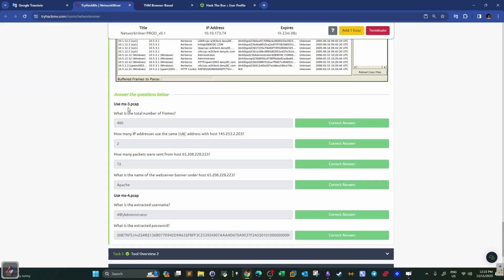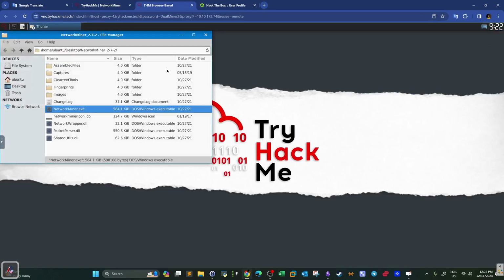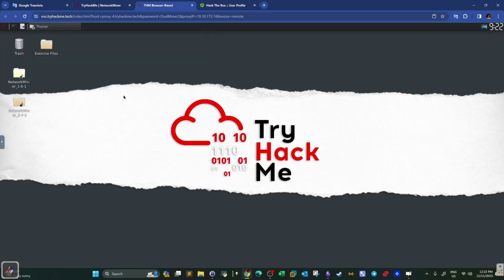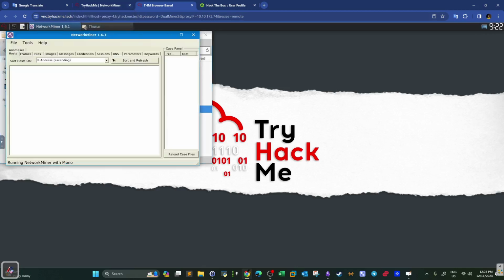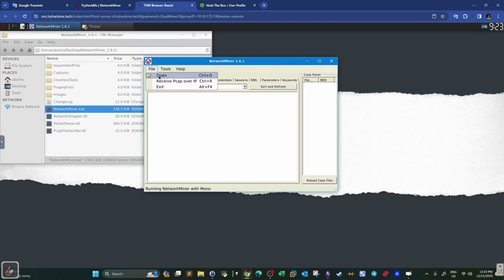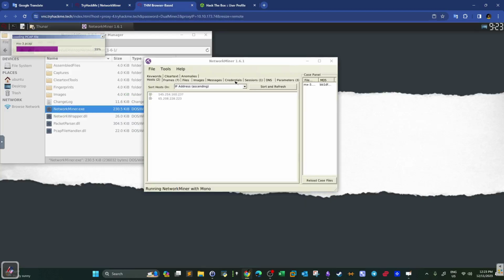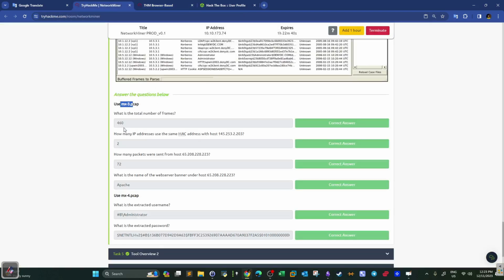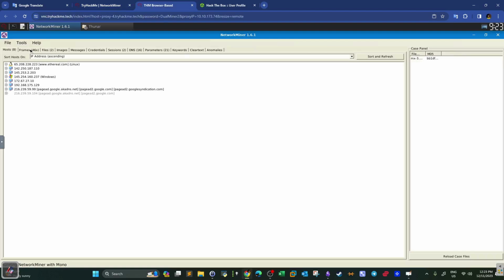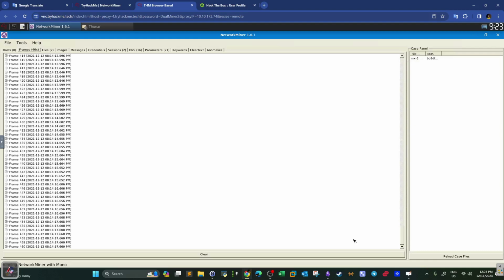I'm gonna open the MX3, but this time we're gonna open it with version 1.6, because this is the version highlighted in this task. Go ahead with version 1.6 and now open the file mx3. Quickly analyze the file. So what's the total number of frames? When we go to frames, we're not gonna count them, we're just gonna scroll all the way down to the last frame, which is 460.